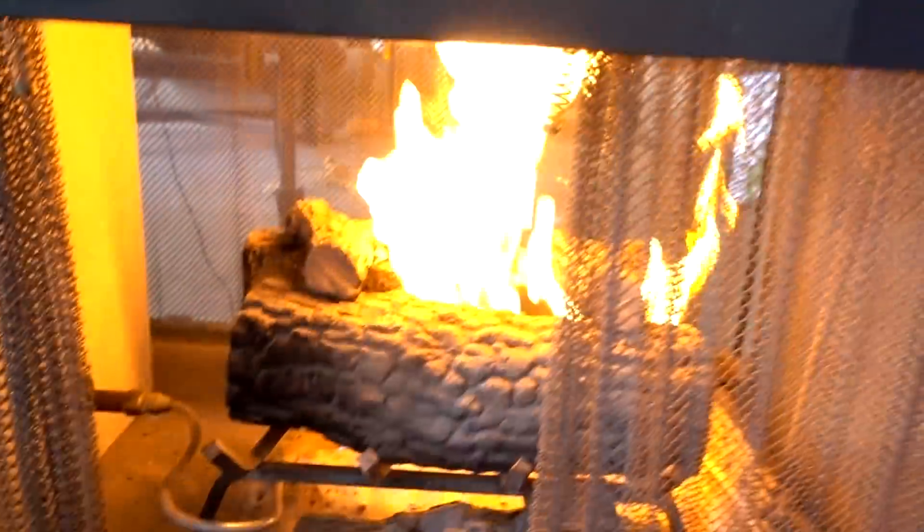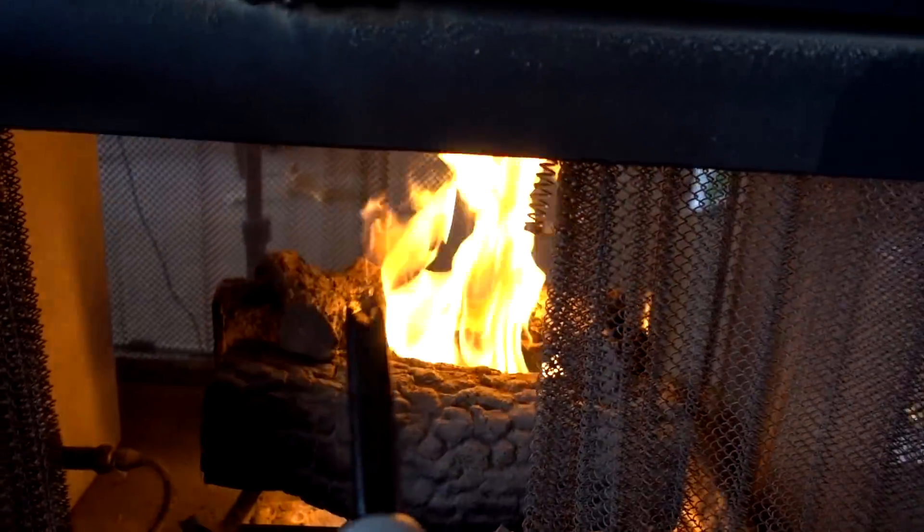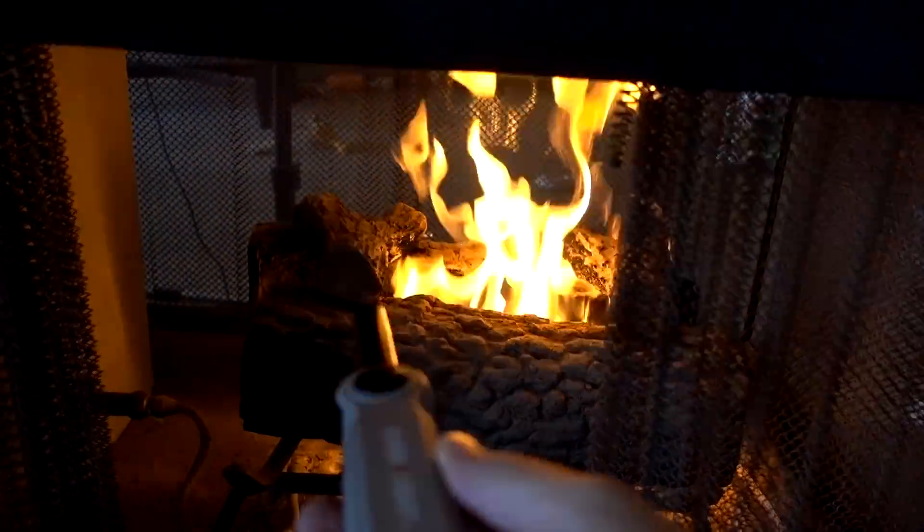Let's try something a little bit more challenging, like a fireplace. That's right, we're going to do this. It worked — I almost lost a hand, but it worked. The one I have is a little bit longer; this one seems kind of short, so I'll stick with that one.